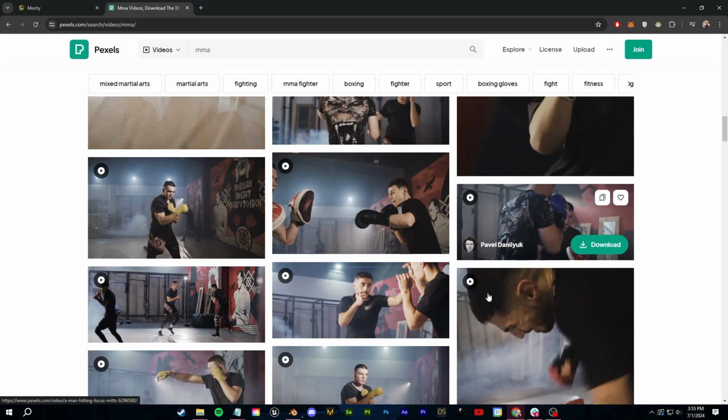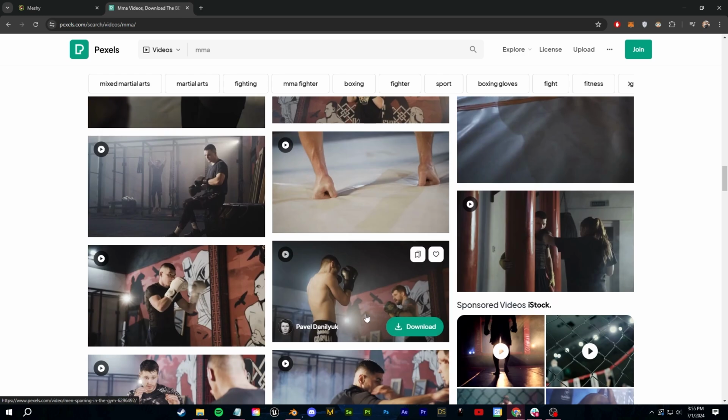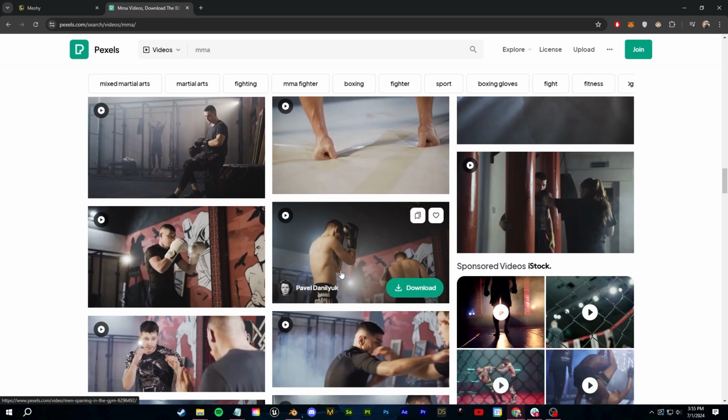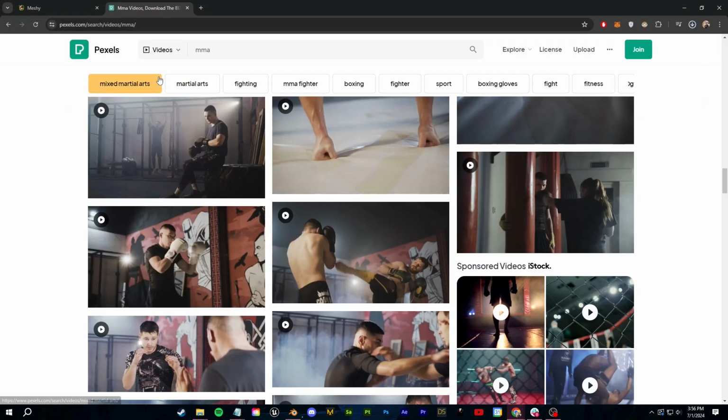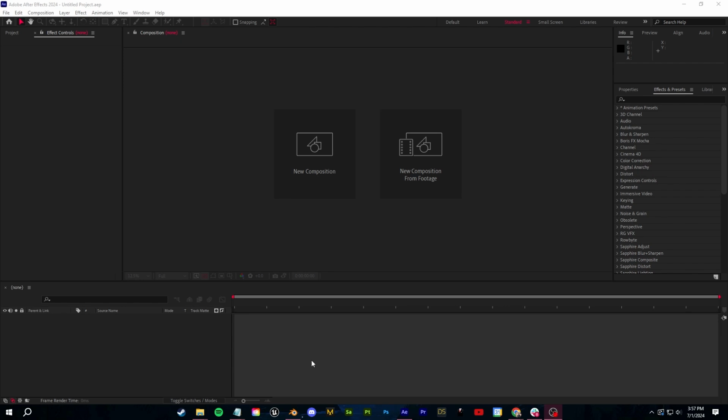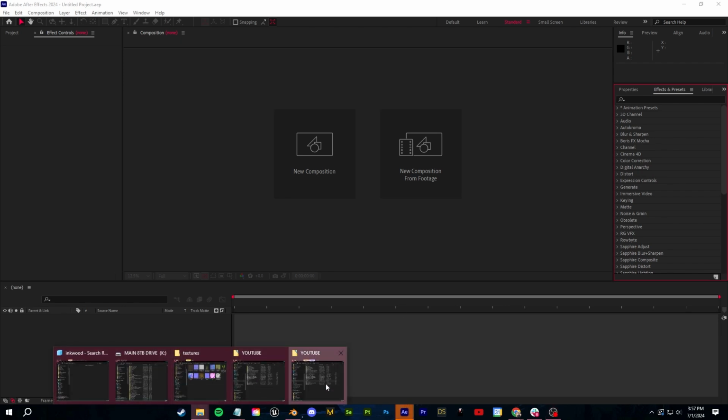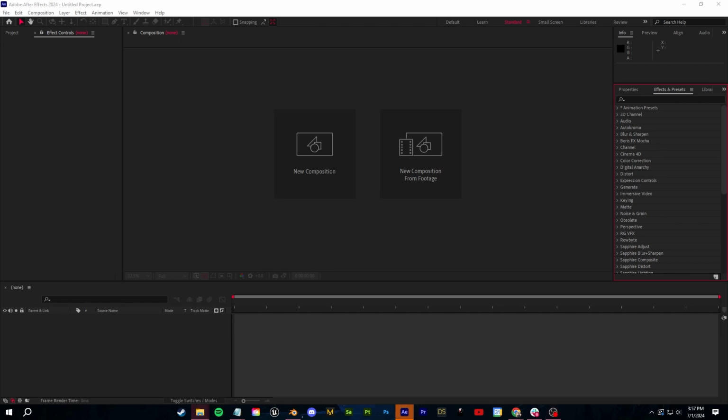If you want to take it a step further, you can do it with some footage. Now, anytime you're compositing VFX with footage, especially shots where the camera is moving, there's going to be a lot of different steps that go into it. So I'm going to show you what you need to do in a nutshell, and then I'm going to link some full-length guides relating to this down below.